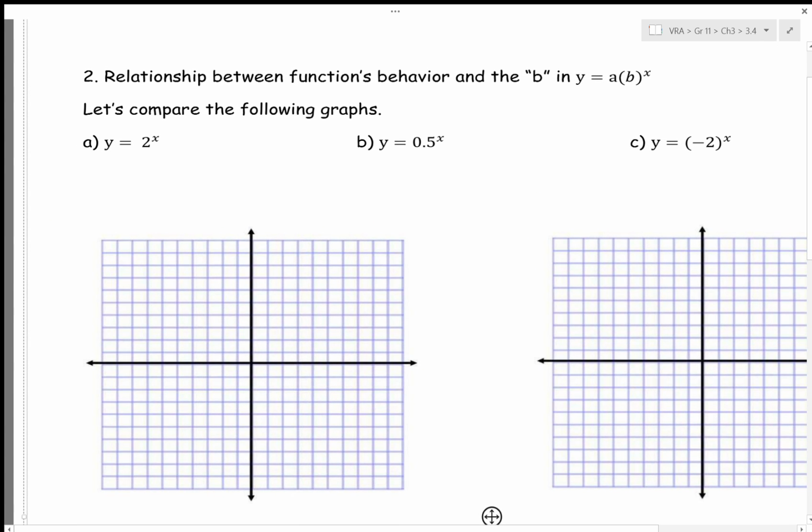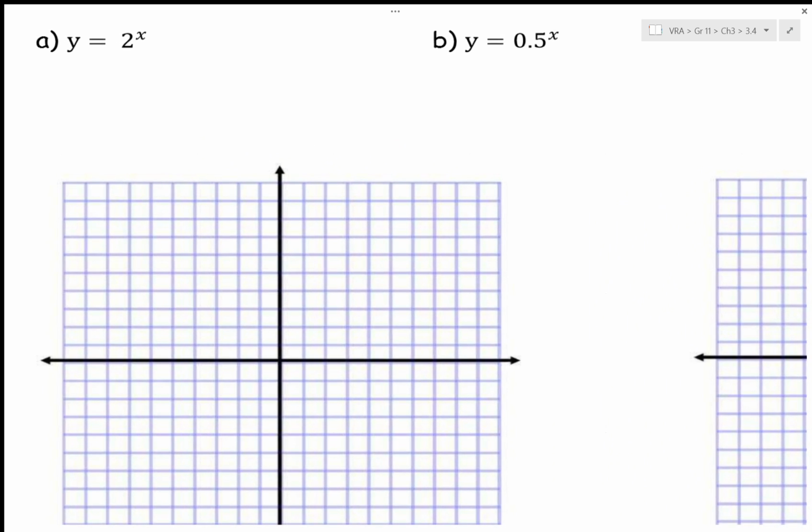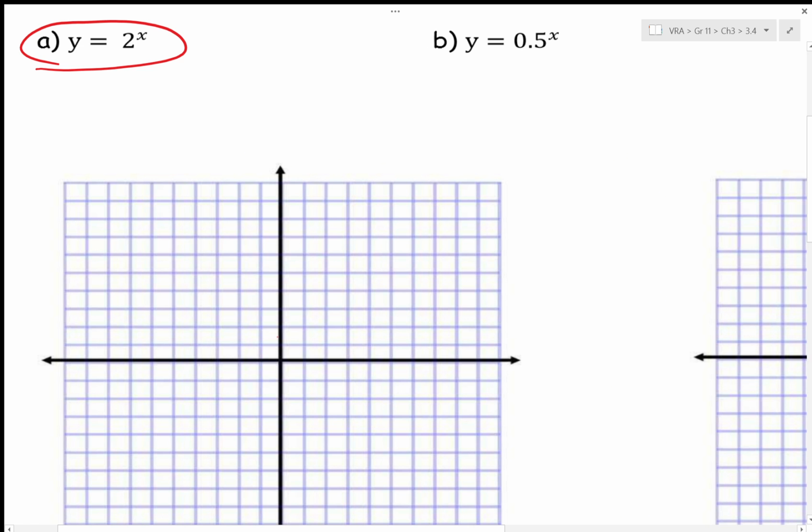This one also was covered in 3.1 briefly, and now this time we'll just graph it and double check. So I'm going to use red to graph y equals 2 to the power of x, and then it becomes that and that. So the graph looks like this, right? The graph looks like this.